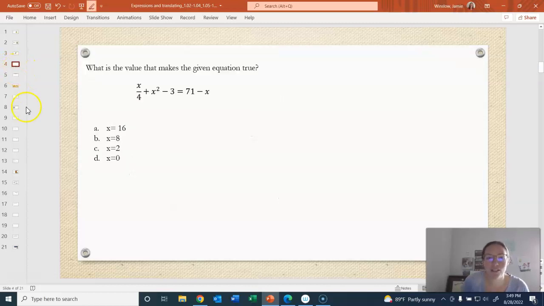Let's try another one. What is the value of x that makes this true? So if you look at this, maybe you want to solve it the way we did it. Maybe you want to try to plug in values and see which one is true or which ones are false. Let me show you on our Desmos calculator. I'm just going to write the problem down really fast. I have a terrible short-term memory, and I know if I went to Desmos, I would totally forget. But you all have your notes in front of you.